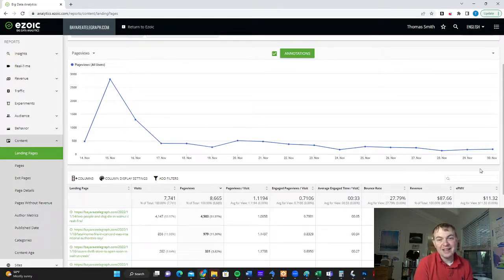There are quality guidelines and requirements for it, but there's not a page view requirement like there is for Mediavine. And yet still, I'm getting at least 3 times what I was getting for an average RPM on AdSense here with Ezoic, $11.32. That's quite a powerful thing to have. Definitely a reason to use Ezoic right there.